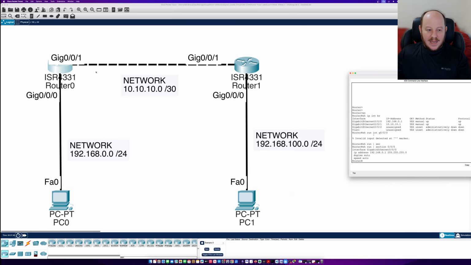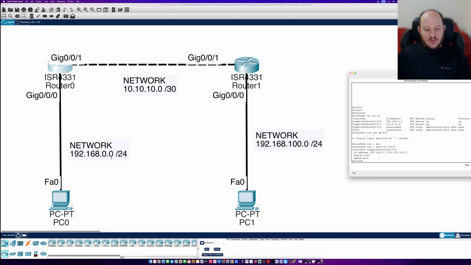But it does not know how to get to this 100.0 network because it's not directly connected. And similarly, router 1, it knows how to get to the 100.0 network because it's directly connected to it, but it does not know how to get to the .0.0 network.